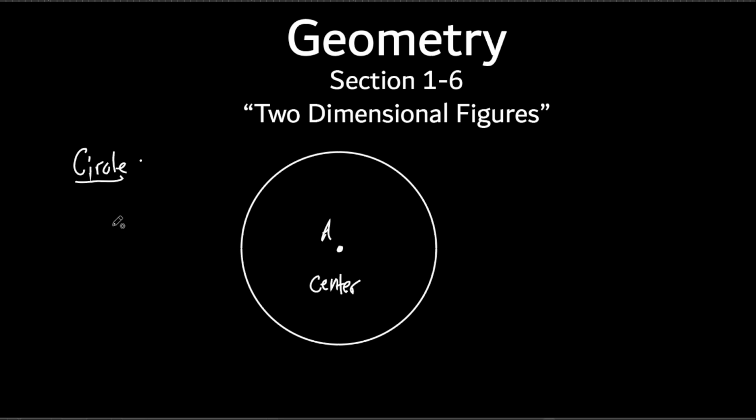That's how we would say it, but we write it like this. We just write this little circle with a dot right in the middle. All right, that represents a circle. It makes sense, doesn't it? A circle with a center. And we would just call it circle A. So that symbol right there means circle. It's a weird looking C, but you get the idea. So this little symbol is the symbol for a circle.